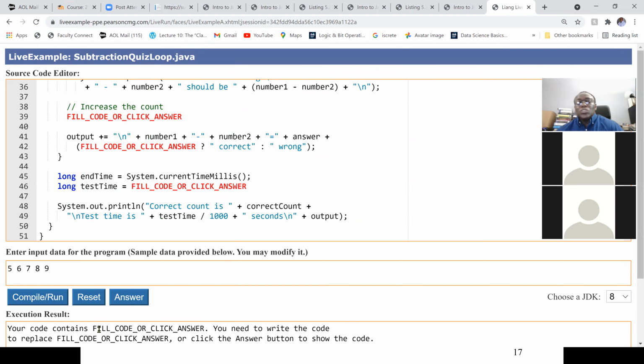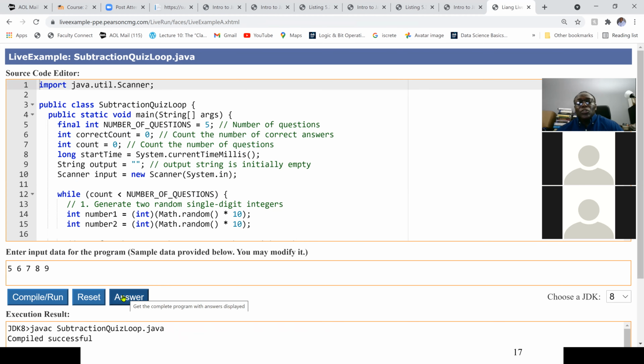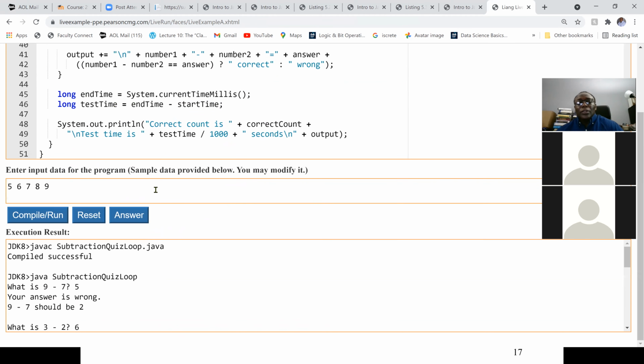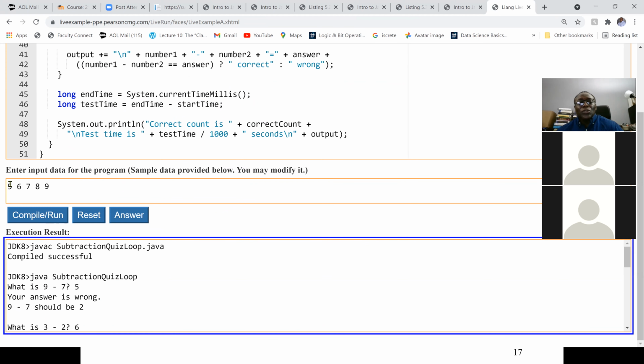If there's no question, I'm going to click the answer here, and this will give us the coding. Again, compiling, it generates the input already for us. So we can see the answers here.